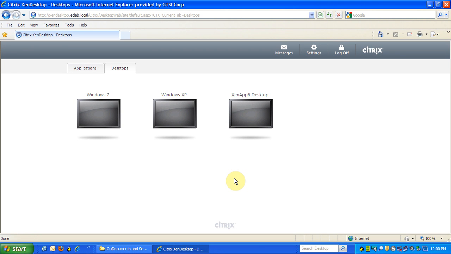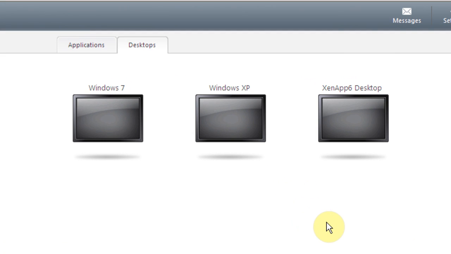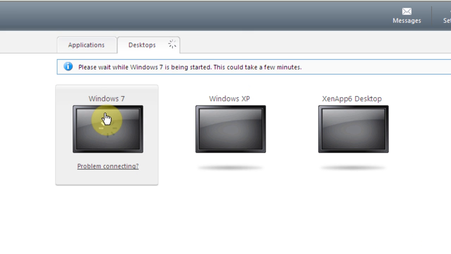The classroom use case is a very interesting one. We have seen it deployed in DoD agencies as well as major healthcare agencies. For our example, we're going to be training our users on Windows 7. As you can see on the screen, I have multiple desktops to use. I will go to the Windows 7 desktop and launch that.